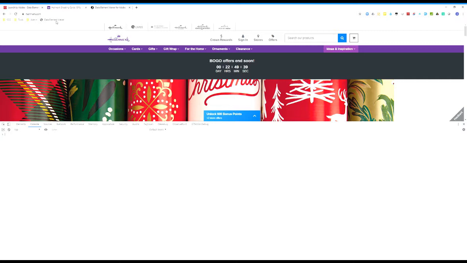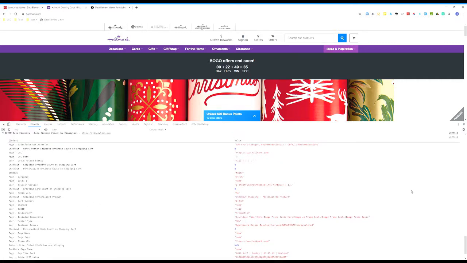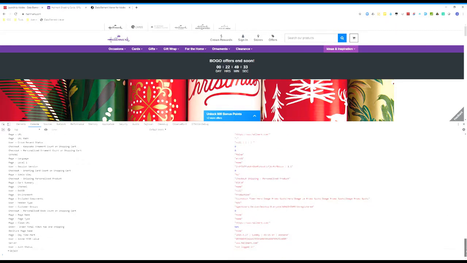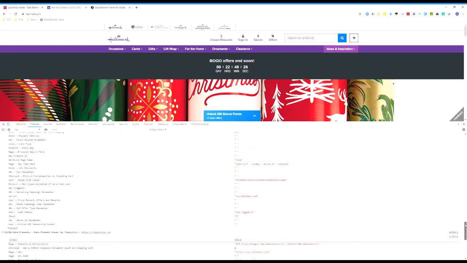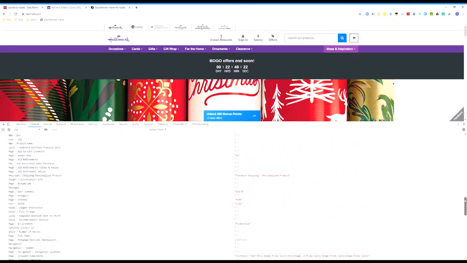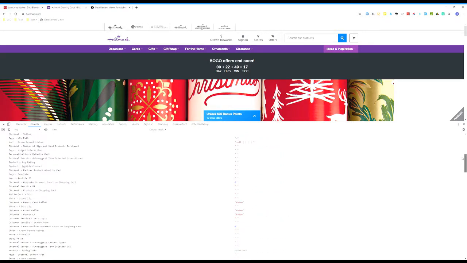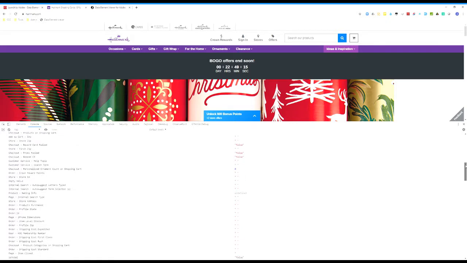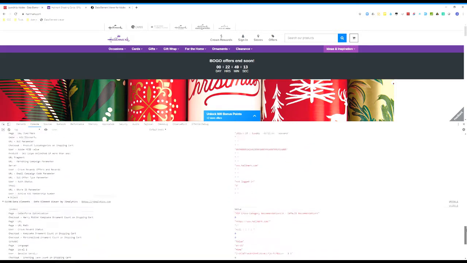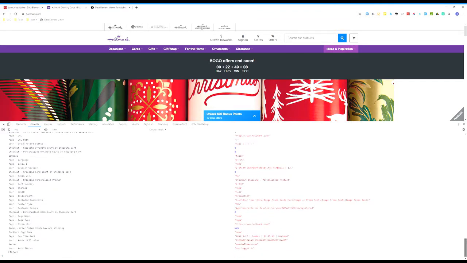And when you click on Data Element Viewer, what it's going to do is spit out the results of all of your data elements that have a value. What it's also going to do is show data elements that might not have a value. So if I scroll up in my console, I'll see all of my data elements that are available and what those values currently are, along with those that actually have values.